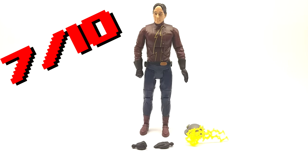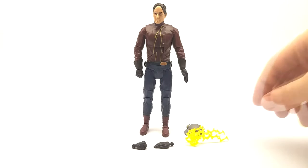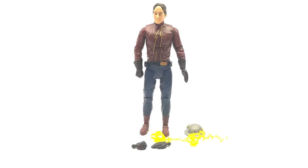I'm sure you could make a pretty good Flash TV series ensemble by now at this point with all the characters, well, not all the characters, it's mostly just variants of Flash, but you could make a decent ensemble, and he would look nice next to the others. So if you're a fan of the TV show, pick it up, and if you need the King Shark piece, of course, pick it up, but you may be a little late on that. I'm not really sure what he goes for loose. I believe the last time I checked he was going for like 14, 15-ish loose. Maybe he's gone down or up a little bit from that. But I believe the main draw was the King Shark Build-A-Figure piece.